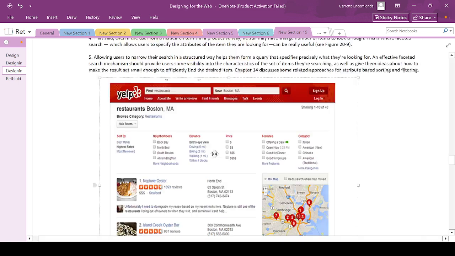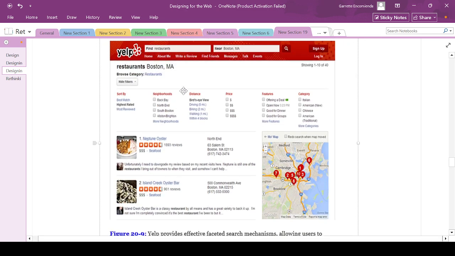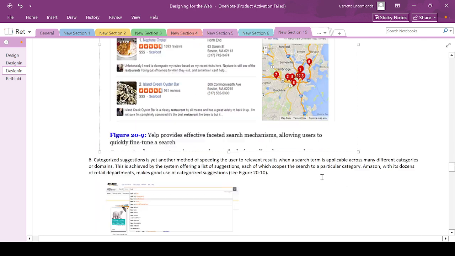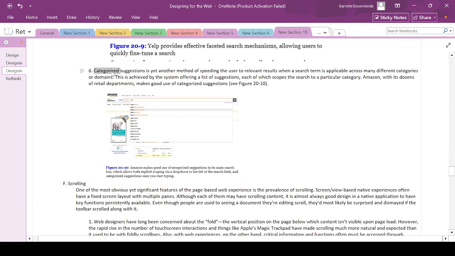So this type of organization could be a lot better, because it broadens the options tremendously. Yelp provides an effective faceted search mechanism, allowing users to quickly fine-tune a search.